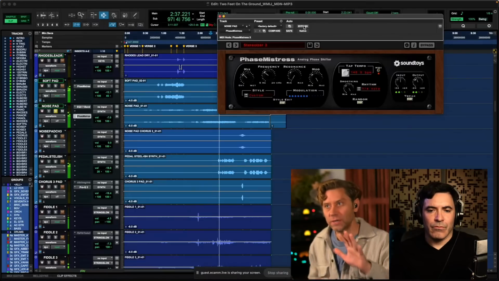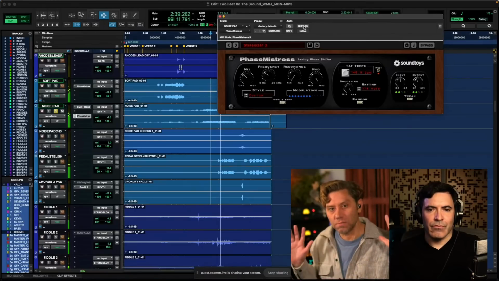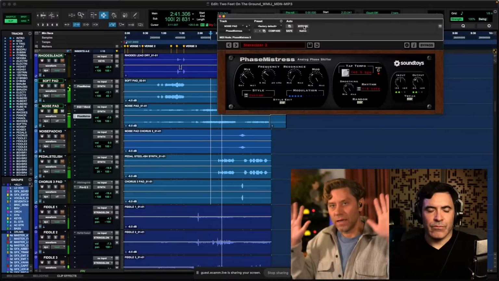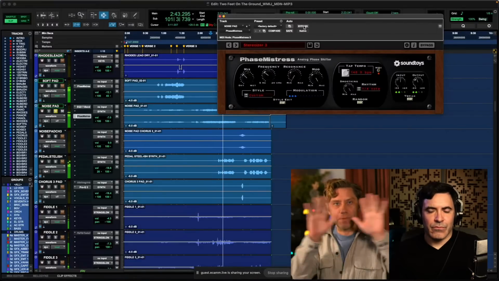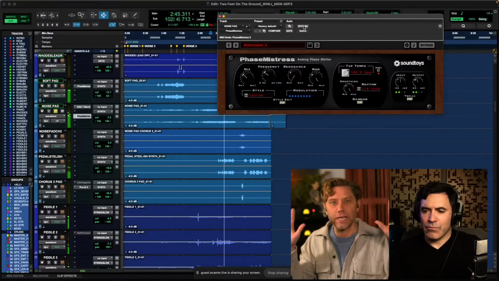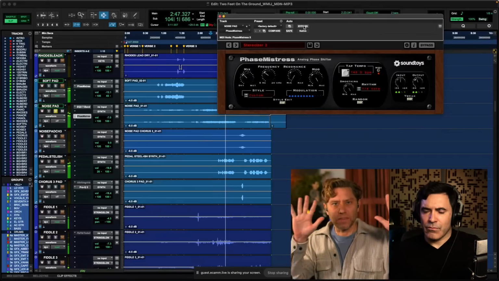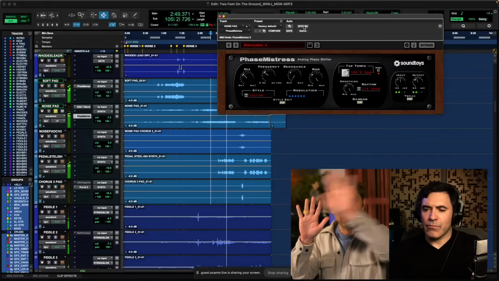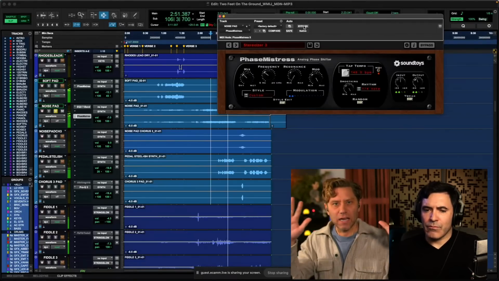This version, this setting, is doing more spatial stuff. Instead of it being like a stereo image, it's creating it to be kind of like this sort of thing. It's not panning across like this. It's kind of like goosing the left and right channel just a little bit and creating a little more width.